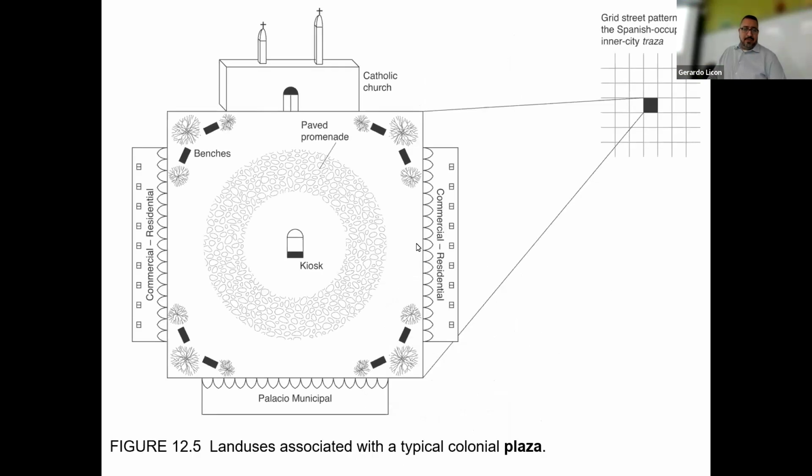Plazas, not an issue for most of you, where the purpose is for socializing. Now, more specifically, it's very common for the city hall, which they call Palacio Municipal, to be on one side of the plaza, the church of the town to be on the other side of the plaza, and then having commercial buildings there as well.